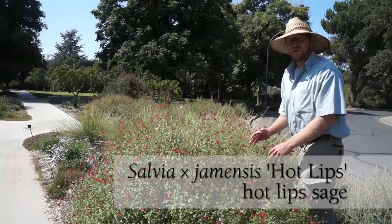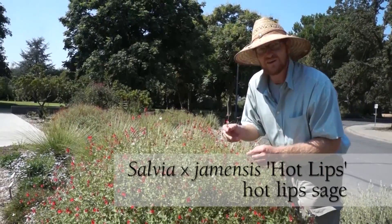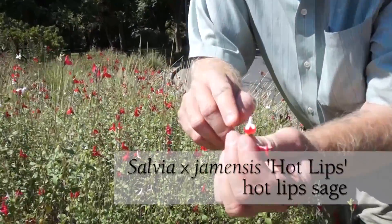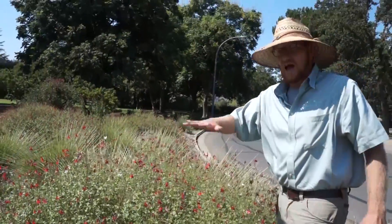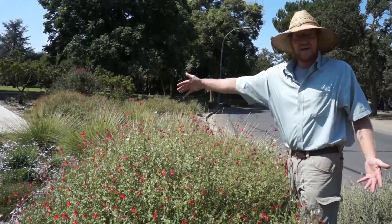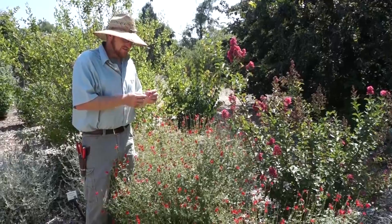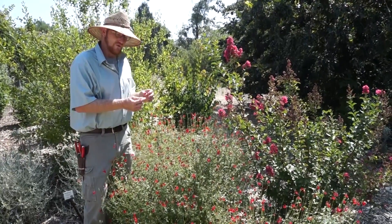This is easily one of my favorite salvias — this is 'Hot Lips' sage. Fighting the bees for the flowers right now, it has this cute little white flower with red lips. The smell is one of my favorites of all the salvias. You can see how big they get: about four to four and a half feet when in full flower, and they can be five or six feet wide. Give it some room and really enjoy it. One interesting thing about Hot Lips salvia is that its flowers start out red and then fade into this white and red combination.